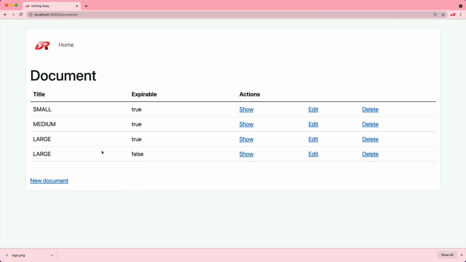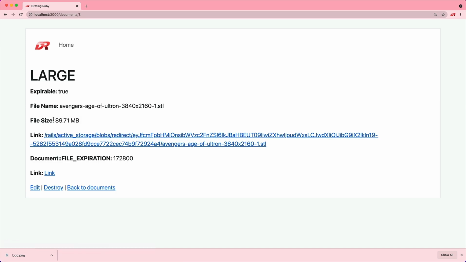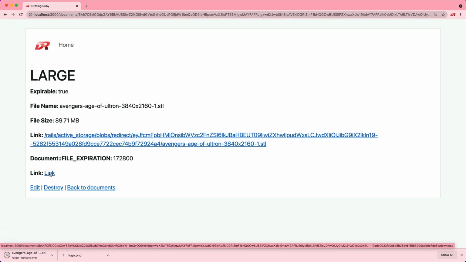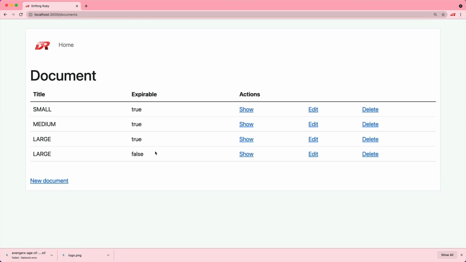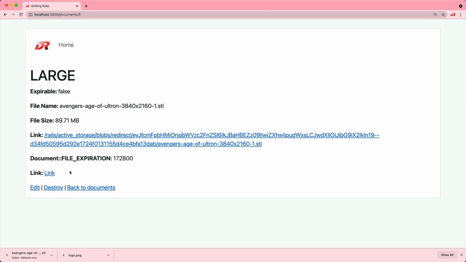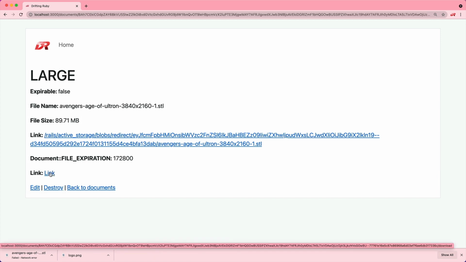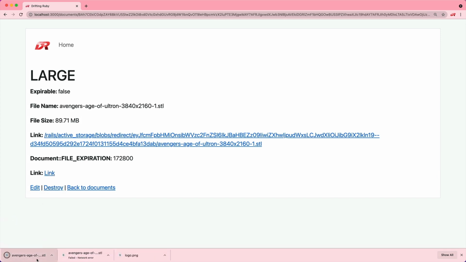And we will look at some caveats around this approach, and it's kind of important to know some of the limitations that we will experience, especially if you are using local file storage instead of a cloud service. For example, with an expirable link for a large file, which is almost 100 megabytes, if we try to download this using this encrypted method, we will get a network failure. If we just provide a simple link that's not expirable, then we can do a redirect method instead, and that would allow the file to download appropriately.